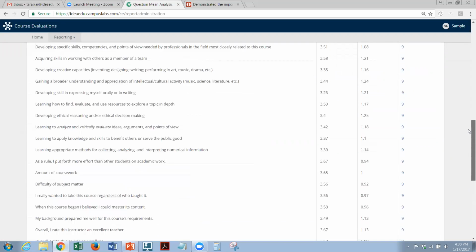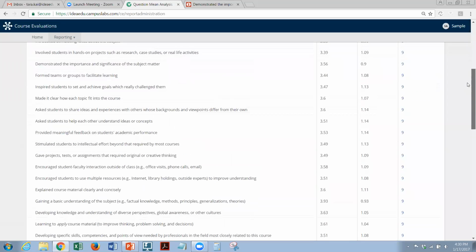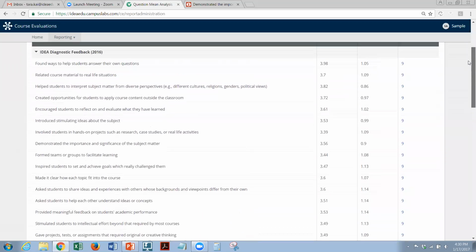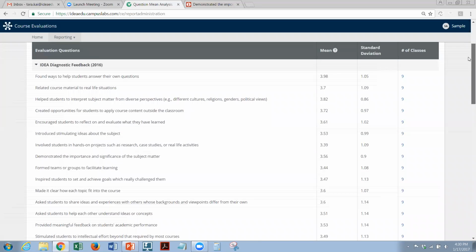Now, it also gives you the ability to drill down on these numbers. So if you're interested, let's say, I'll give you an example. If you're in your department or your program, you really want to make sure that in the coming terms, or just checking the previous terms, that your faculty were using a specific teaching method, or you were trying to get them to get a nice number on the learning objectives, where the mean is quite high on the learning objective, this is where you would go.